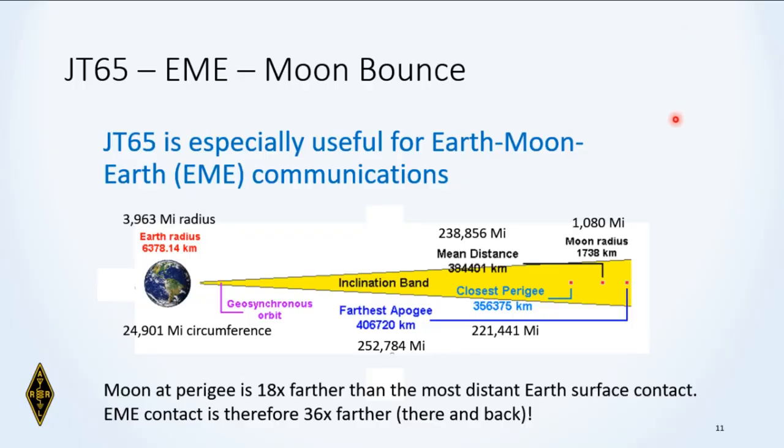A little bit more on JT65, moon bounce. And this will come up in a poll question, but just a little bit of a sidelight here. The moon at perigee is 18 times further than the most distant Earth surface contact. The Earth is about 24,000 miles in circumference, so if you were going to go halfway around the world, that would be about 12,500 miles. But the moon is 36 times further than the furthest point on Earth if you're going to go halfway around. So that's a long, long way.